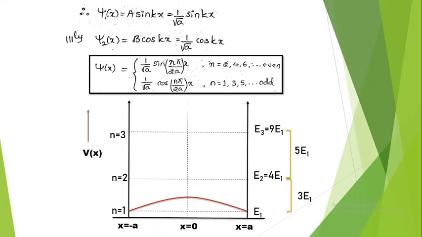And when x is equal to a, that is at the boundary where the potential is infinity, we have the cos function equal to 0. That's why we can observe this type of nature for ψ(x) in the case of the n equals 1 state. So here for n equals 1, we are having just a single curve. Then if you consider n equals 2, which is an even term, then ψ(x) will be defined as 1 by root a sin(nπx/2a). That is sin(πx/a), because 2 will get cancelled out.